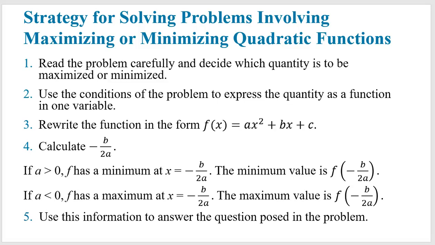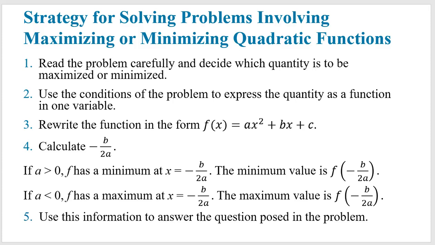If you are given a quadratic function within a word problem, it's important that you read the problem carefully, and then you decide what is going to be maximized or minimized. Most of your parabola problems are going to be a maximum or minimum problem. So use those conditions to make sure that you are creating a function. Maybe you'll have to create that function yourself. So that's usually the first step: create your function.